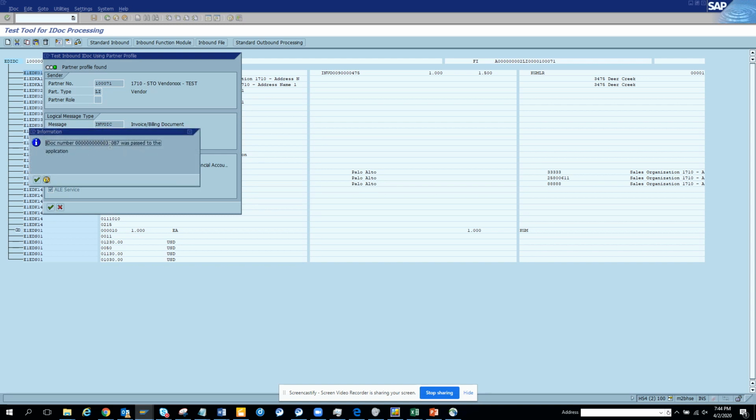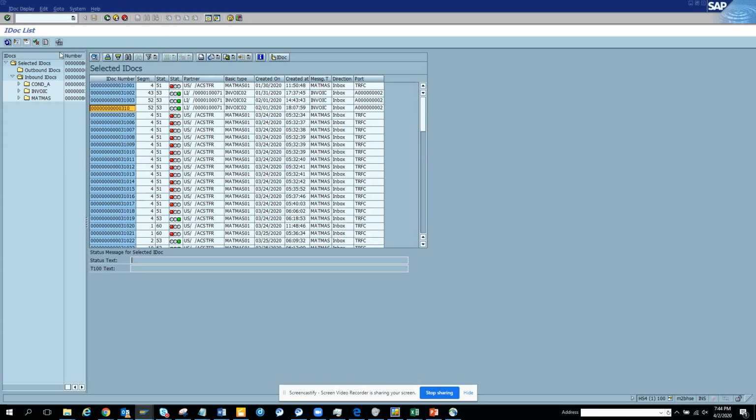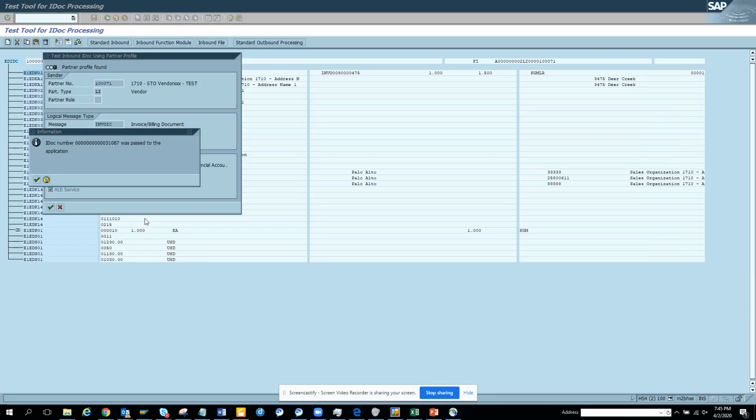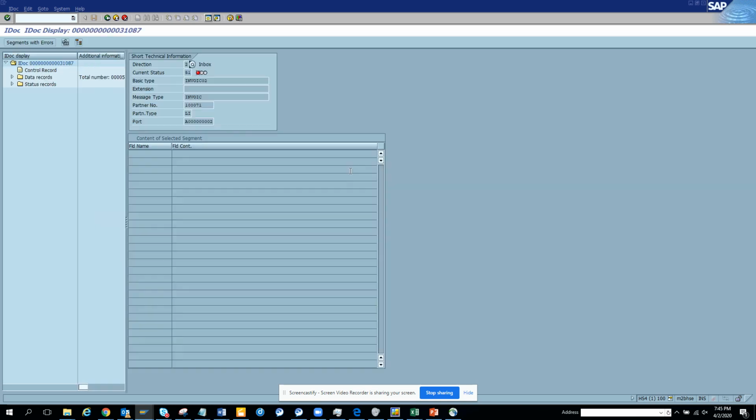So if you see 31087, I'll just keep this here just to make sure this gets refreshed. So I click on refresh. This is the key when you go to refresh, or you can hit F9. Once I hit F9, probably I have to go down, and the number was 87311087, and you see that it has some issues, it has some errors. It says the direction is inbound, so probably there's a workflow triggered for that.